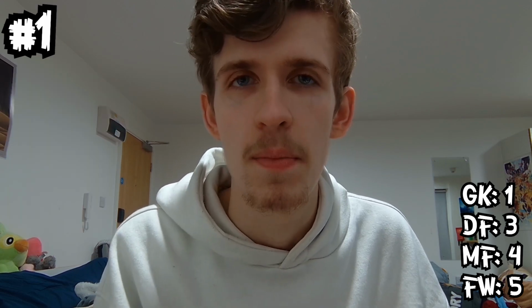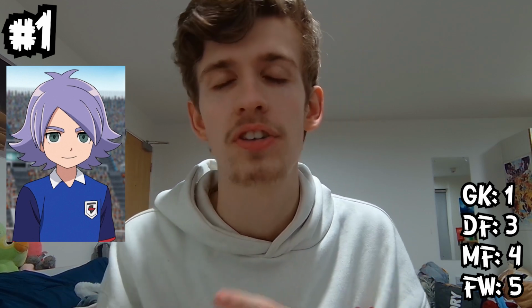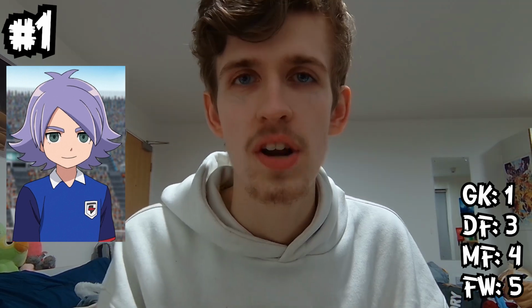And finally, number 1, you probably saw this coming, is Shawn Frost. Now, you only really need to use his Aiden form in the story because you already have a ton of defenders on your team, but Eternal Blizzard will be your go-to shot for the entire story. And when he fuses, he essentially becomes Inazuma 11-1 Jude. He has a block, a dribble, a powerful shot, and amazing stats. Shawn is without a doubt the best story player in IE2.